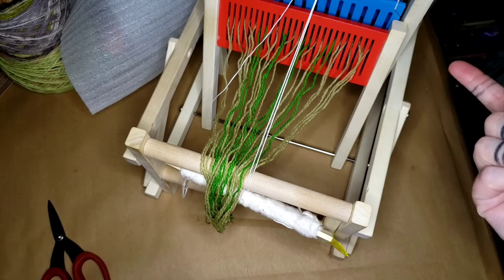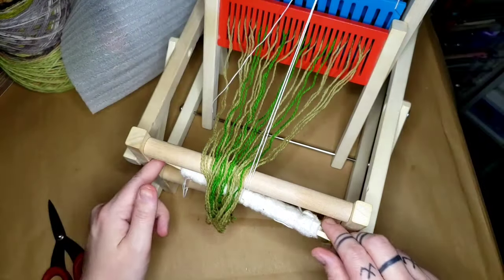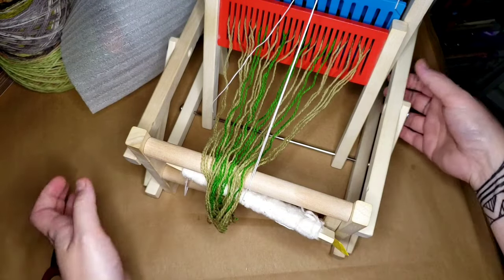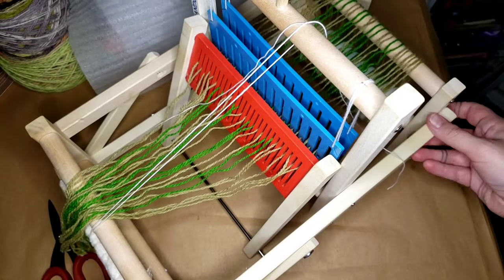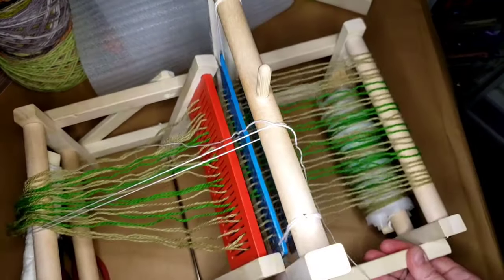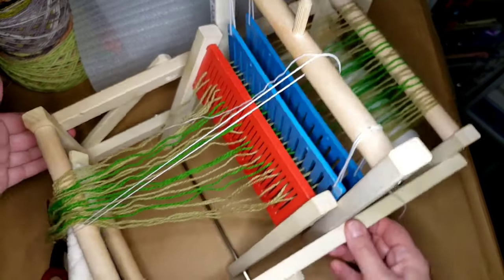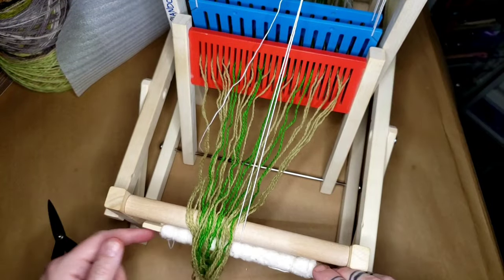Well, hello. Everything's rolled up onto the back of the loom. As you can see, this is our other bar. Now, because I saw the lady do this, we're going to try it. If it doesn't work, I'll let you know, but we're going to give it a try because it looked more efficient than what I was doing before. Here is the back of the loom. You can see my little roll of foam there. That seemed to be okay. I don't see anything wrong with it, I guess. And this I have tied up.